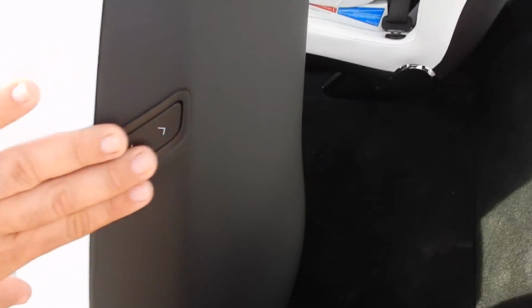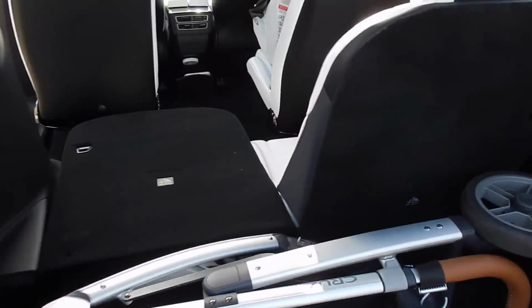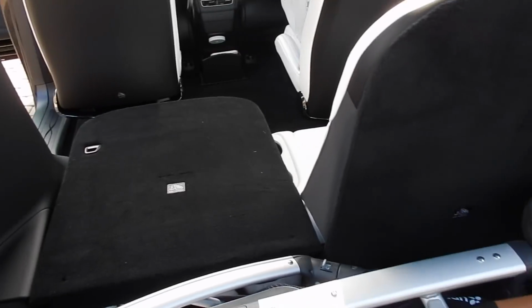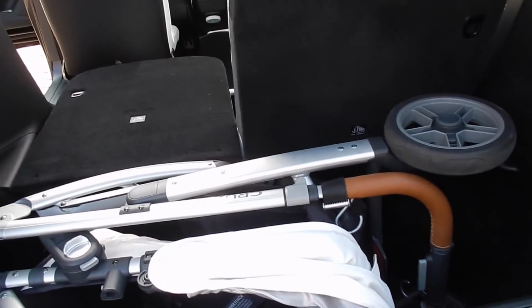So let's say you're only four people and you need some more room. You push this up, obviously, to get this seat up. Come back here. You see there's a little button right here. Push it down, and these come all the way down. So now you have plenty of room, and obviously you can do that to the other side. So now you have a full-size trunk to put whatever you like.